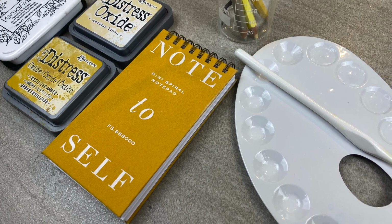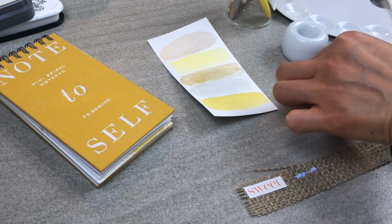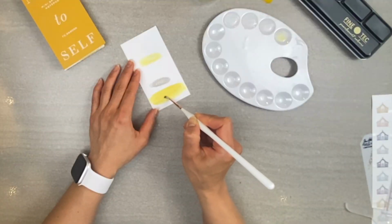Hello, my paper peeps. Today I will be showing you how to add quote pages to enhance your scrapbook journals. This will be a tutorial on sharing how I add aesthetic quote journal pages in between my photo pages and journal pages. So let's get started.